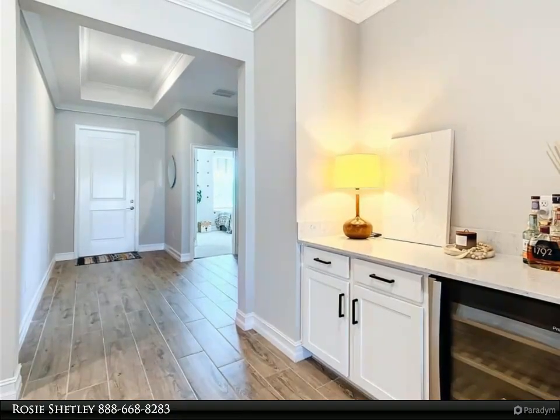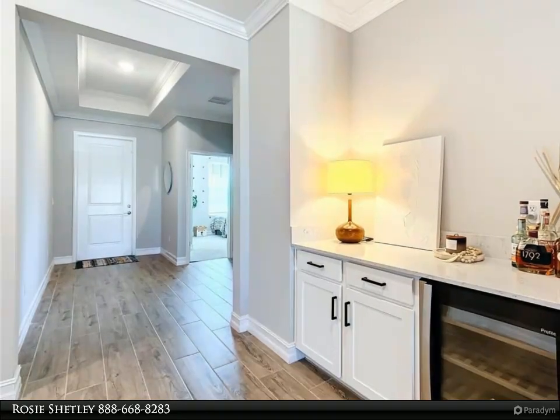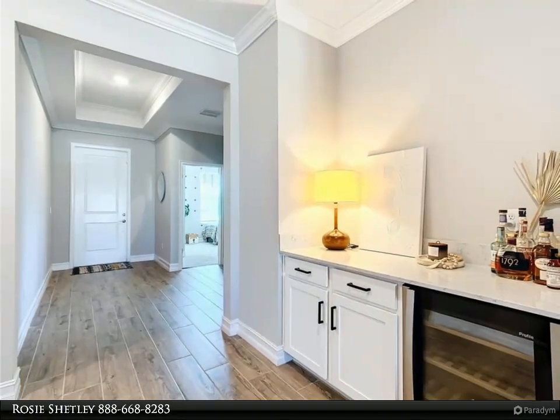The large outdoor covered patio offers plenty of space where you can relax and enjoy the stunning sunsets after a long day, enjoy family barbecues, and take in views of the nearby pond. Bryant Square is a master-planned community in the heart of New Port Richey, offering a playground, park, and pool.